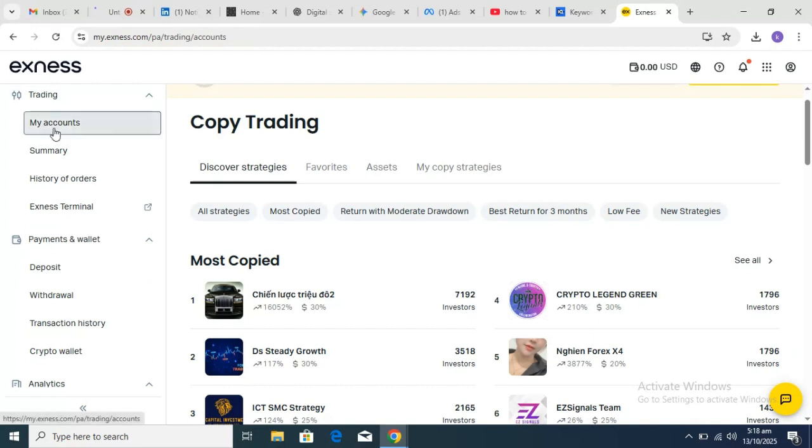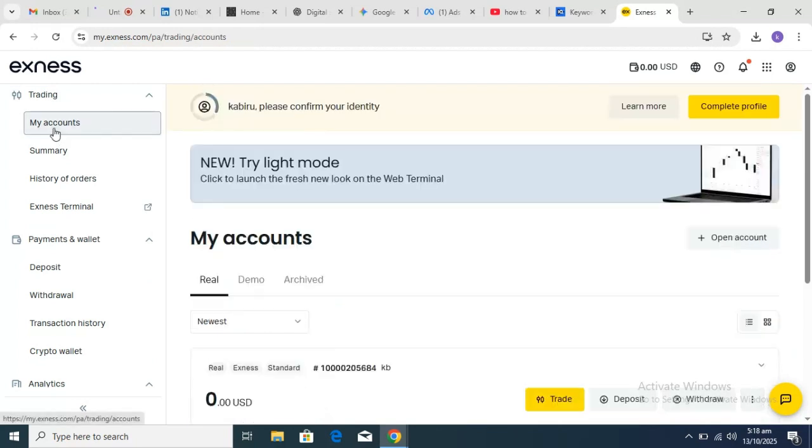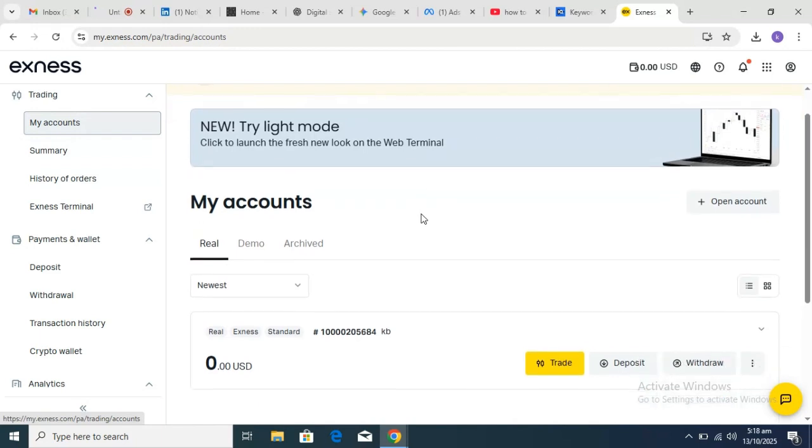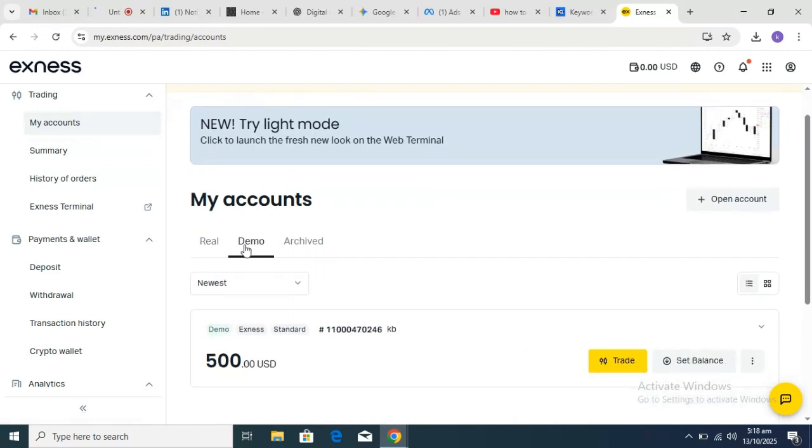Let me show you more things so that you will know more about it. The very important thing is that your NIN number must be fully identifiable, meaning it must be clean. It must be something that can identify you. So let's go to the Exness terminal. Let me show you the Exness terminal, how it works and their dashboard, so that you can see it clearly on your PC.